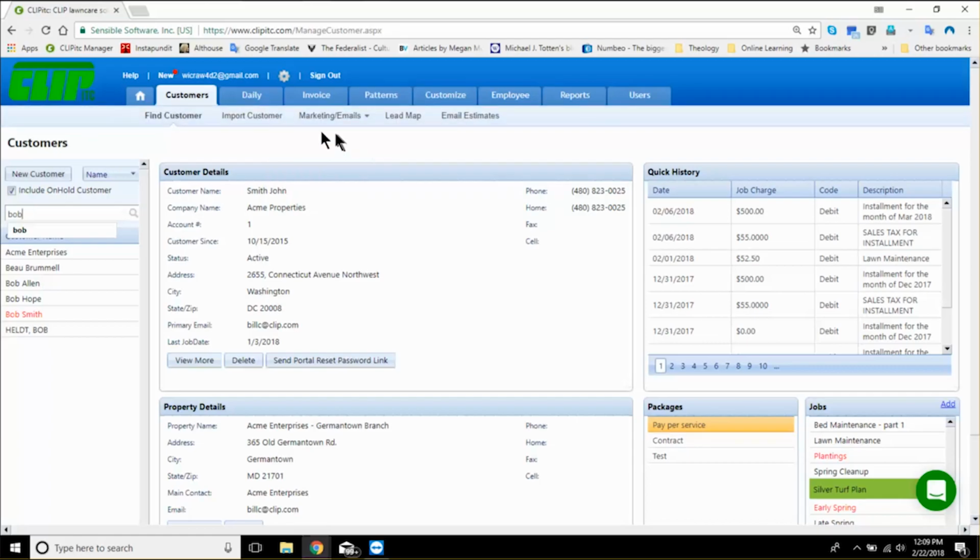So we click on the barbershop. And now we come down here, and this package is a charge per month or installment. So we have installment. And now we have here fields where you can create what the installments are and which months they're charged. So if you're in a part of the country where you work year-round, the installment might be 12 equal payments. Other parts of the country, they might be 8 or 10.